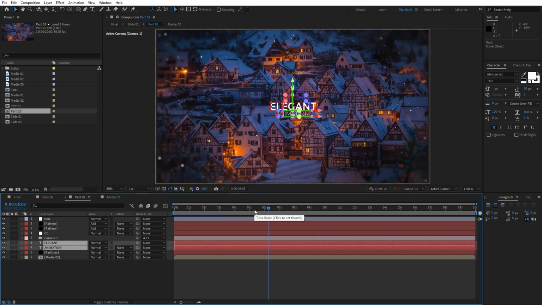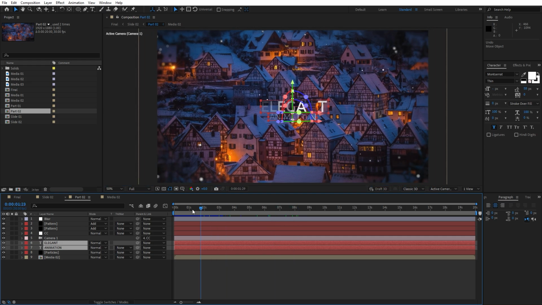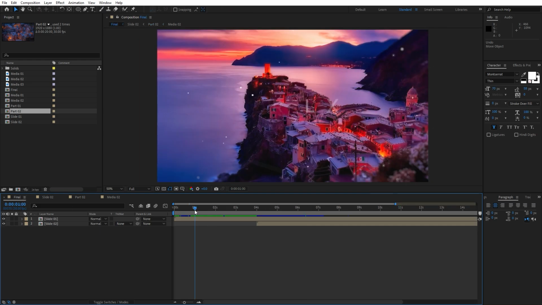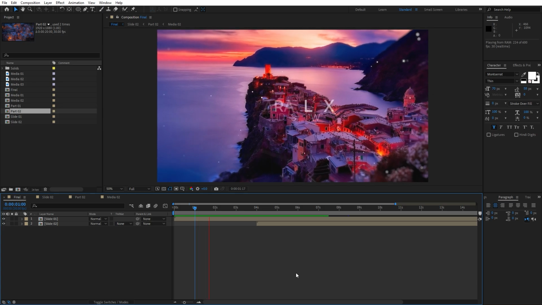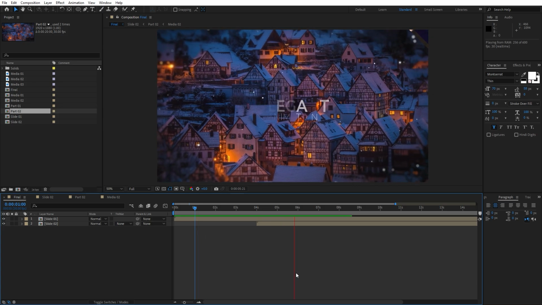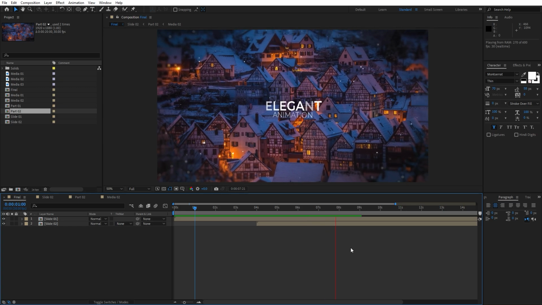Of course, I'm just showing you the way. I will hit Ctrl plus Z. Basically, everything here is up to you to play around. Also, you can hit R for rotation, rotate it in a different way, but it's up to you. Let's hit 0 once again. This is our, of course, Parallax Slideshow, slide 01. And this is gonna be our second text.